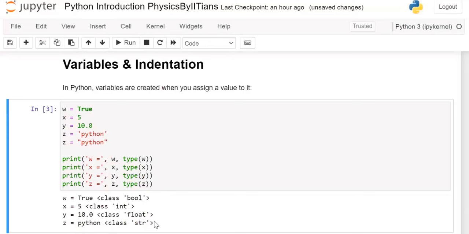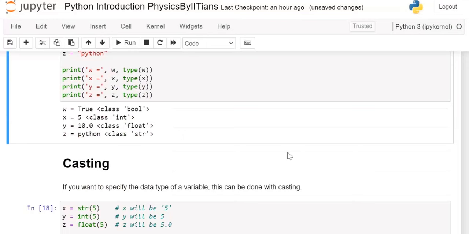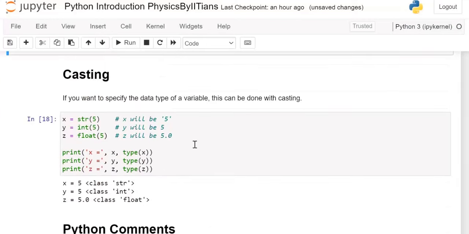Yes, yes. Okay, but it is not necessary that you are always assigning a variable directly. Like I'm saying that y is equal to 10.0. So this is float, but in programming, if you want to convert this float variable to an integer or a string, that is also possible. One variable can be converted to another type of variable. How do we do that? That procedure is called casting. Casting means you are converting a variable into other types.